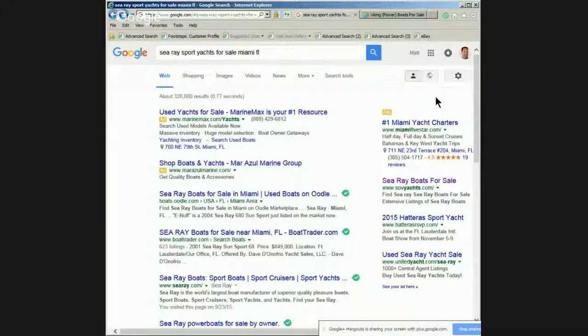Now, tip number 2, the tighter, the narrower your target market, the better these Google AdWords and display network ads will be. And the reason for that is the tighter you match your copy in your ad, the text in your ad, the more likely people are to click on you.